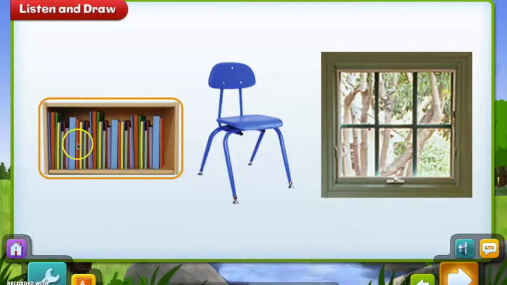So we can say that the bookshelf is about 1 foot, because it's the same height as the ruler. The chair, you can probably estimate, might be about 2 feet. Same with the window, because the ruler went about halfway up the window. So you would need 2 rulers to measure the whole window. So the window is probably about 2 feet. Same with the chair, but the bookcase was exactly 1 foot.